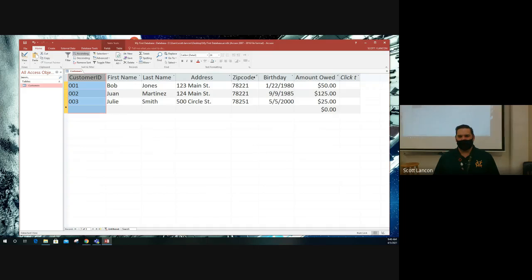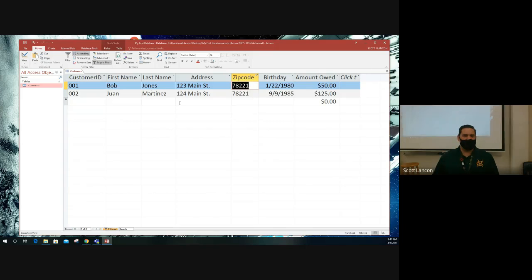So for example, if I only want to see people whose zip code is 78221, I turn on that filter, it looks like information is gone. That is not true. I can turn off the filter, and all of that information is still there. Now another thing about this is it's not permanent. If you want to see that information as it is at that time, then you have to do that every single time you want to see that information.